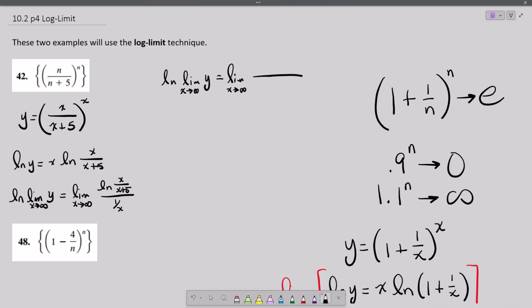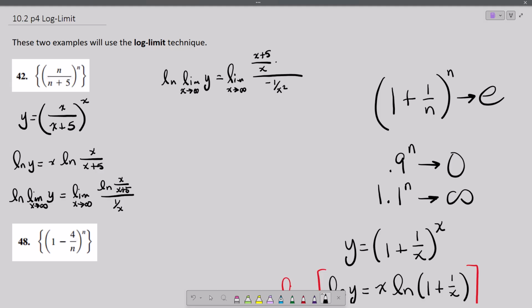Denominator is easier, negative 1 over x squared, again. It's always going to be that way if you have just an x down there, 1 over x. In the numerator, derivative of a log, 1 over the inside, first step. 1 over the inside is the reciprocal of the inside. Now we have to differentiate the inside.